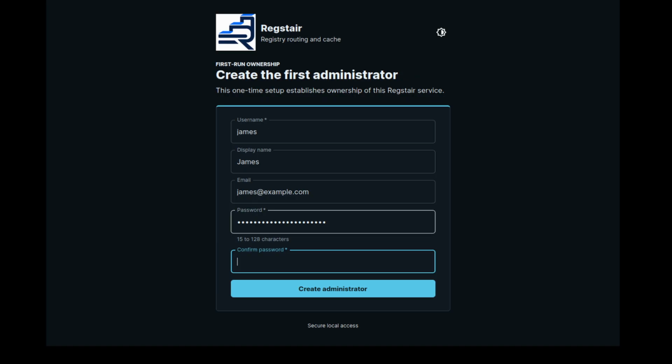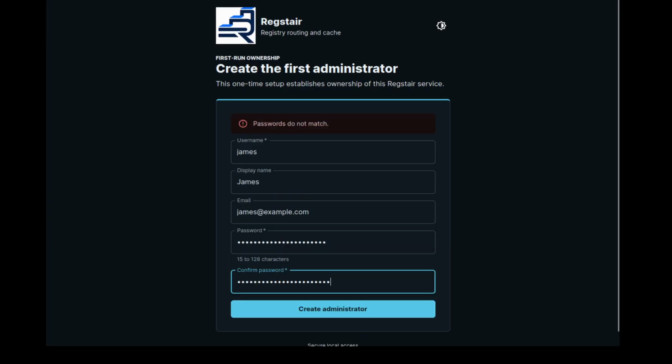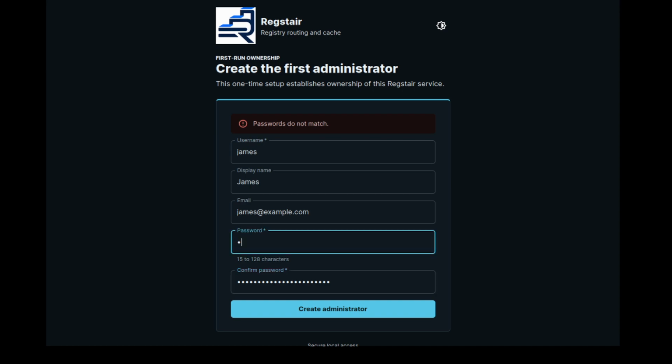Oh man, pressure's on. What? No, not now. Oh, passwords don't match.